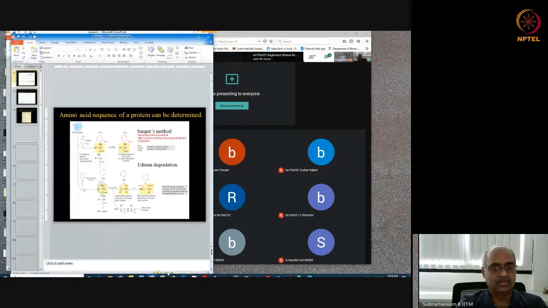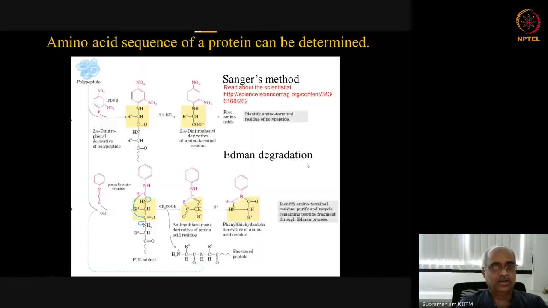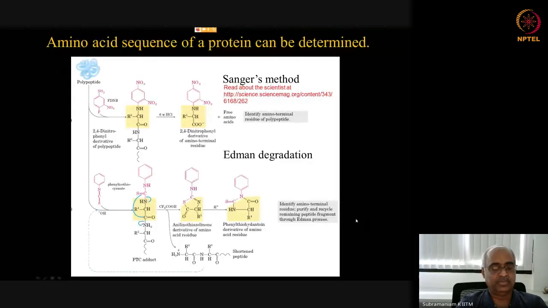So here our goal is, how do I find out the amino acid sequence? Okay. So what is at one end and what is next and what is next? It's a polymer, and I would like to know all the amino acids in the sequence they appear in the given polypeptide chain. Okay, so sequencing a protein. So that is the topic here.